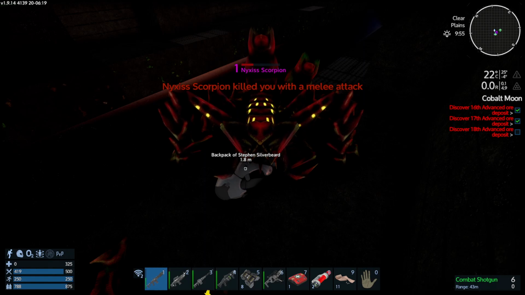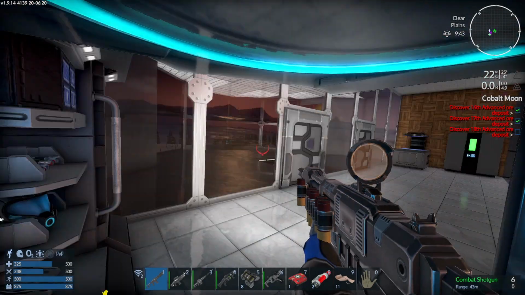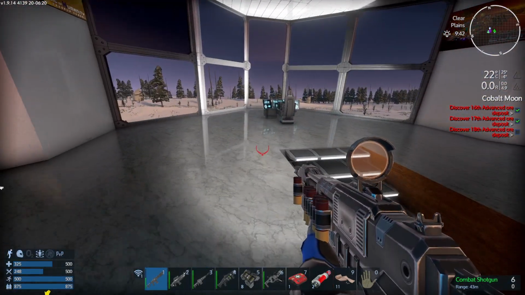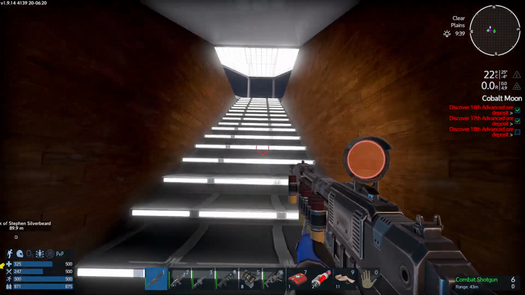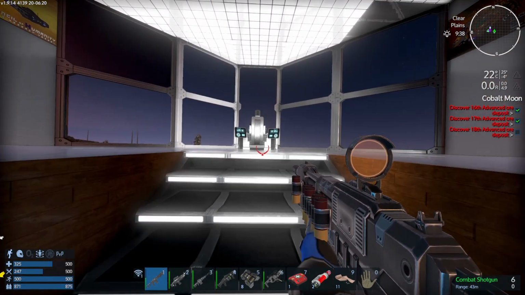Okay, we were killed by a melee attack. It goes without saying that's gonna happen. Now the problem's gonna be getting back my backpack. I'm not sure how far I can go to get my backpack back, but I think what I'm gonna do is it's time to move the ship over a bit.